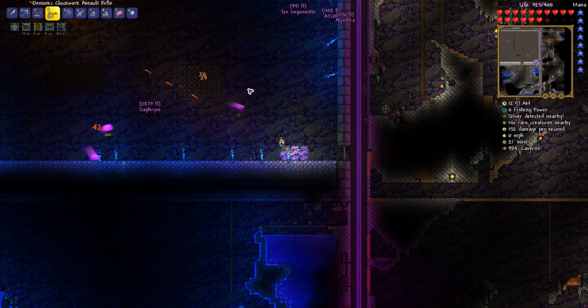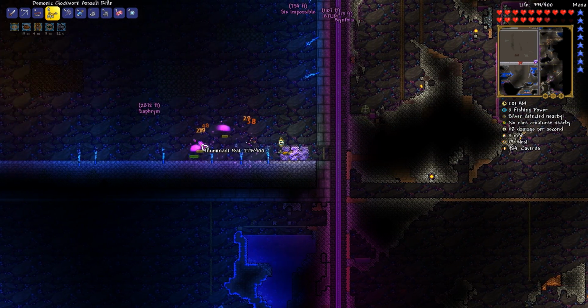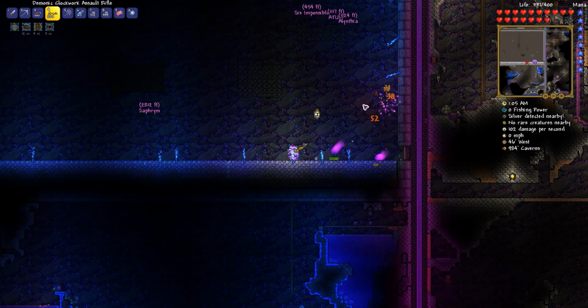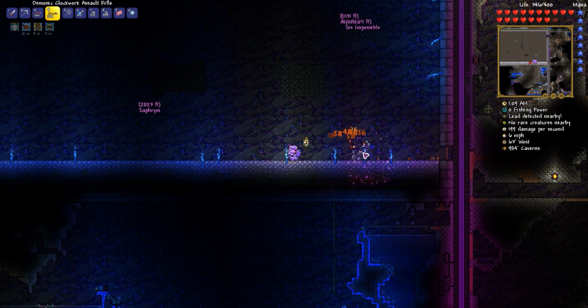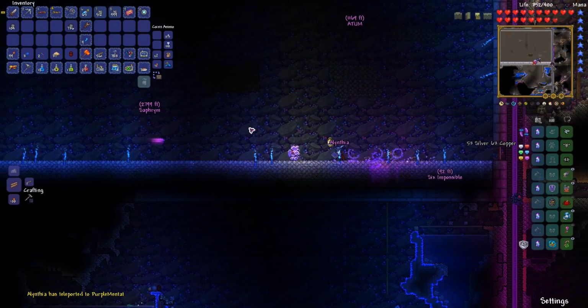If I hang out right here, they should spawn to the left and come straight to me without me needing to do much else. I might actually want some help. These guys are rough. Well, also I'm a terrible shot, so that's not helping me any. And there's the cavalry. Wow.